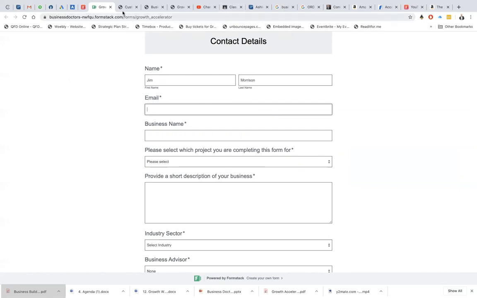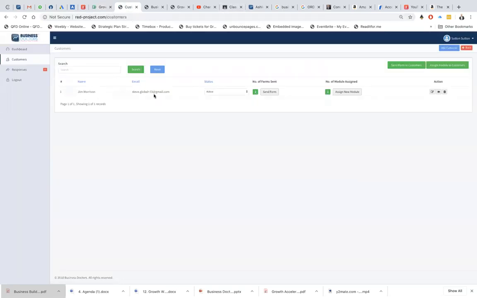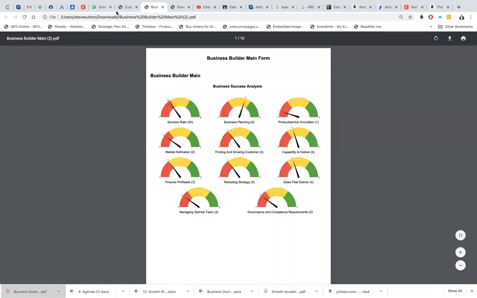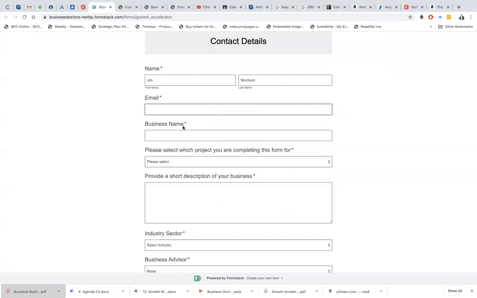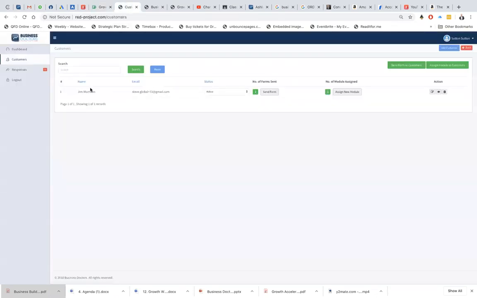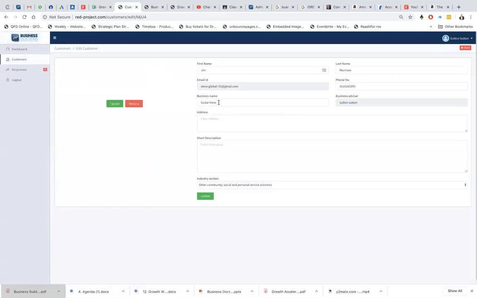Email, just need to make sure that that email is correct. Business name. Just go to customer details.